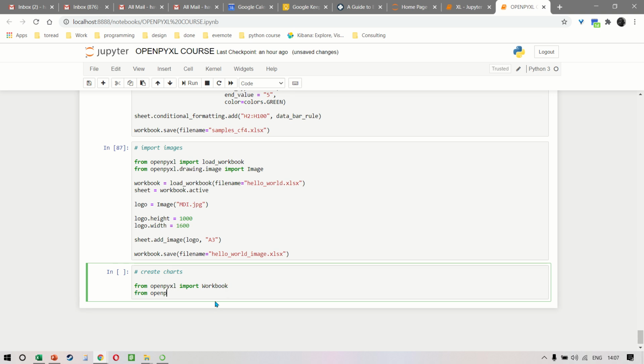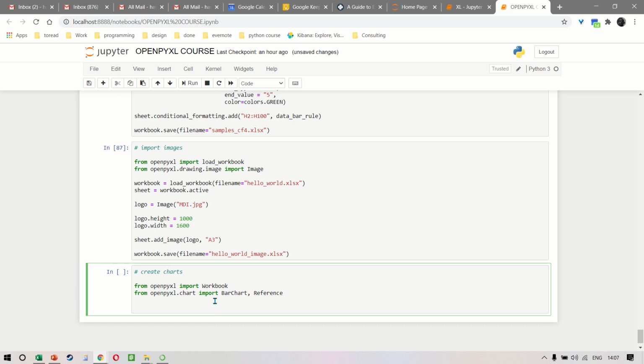And from openpyxl.chart, I want to import two things. One is a BarChart and the other is a Reference. So our workbook is equal to Workbook, and the sheet is equal to the active sheet. So workbook.active.